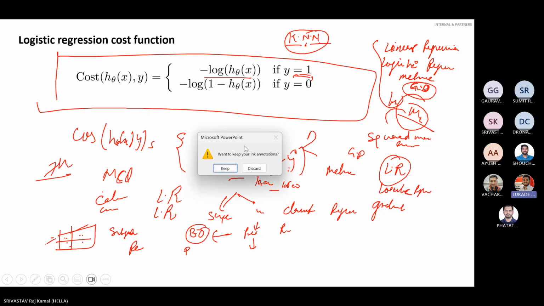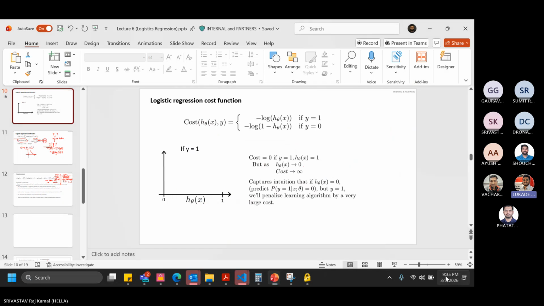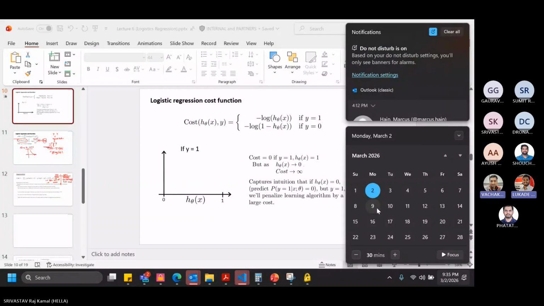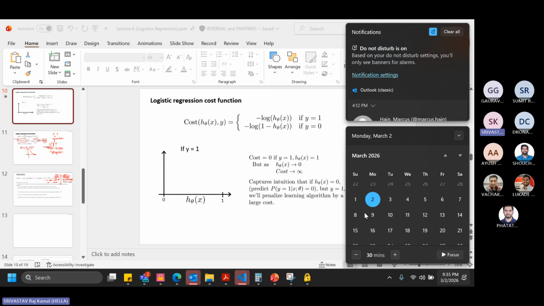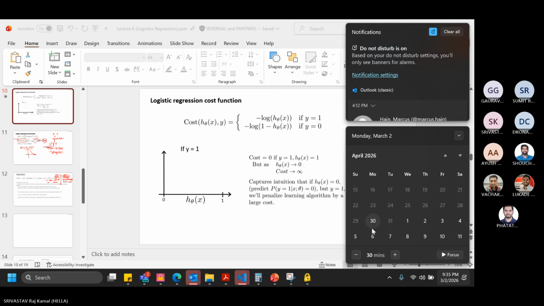On 9th also we won't have our classes, right? Because we have exam on that day. The exams are on 7, 8, 9. If 9th would be free, then we can have classes, because I think it's very tight. We need to close by 6th of April, because 12th is the last semester day. This is what Snail ma'am told me. So we are left with basically 5 classes, max 6.